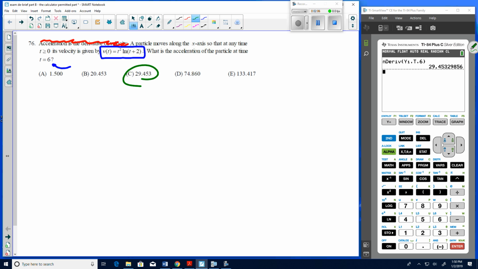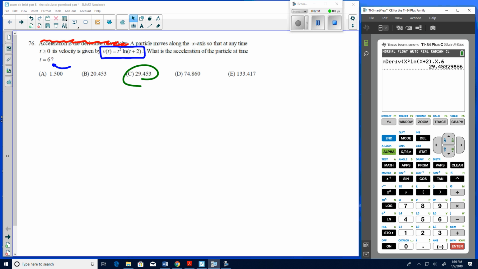Of course, when you're doing this, you could have gone, let me clear that off. You could have gone directly math 8. You could have dumped in the function as given. I'll use x this time. The variable that we use is really irrelevant because we're going to say the variable is x, and then we're going to put in 6, right? So we get exactly the same answer a lot more quickly.